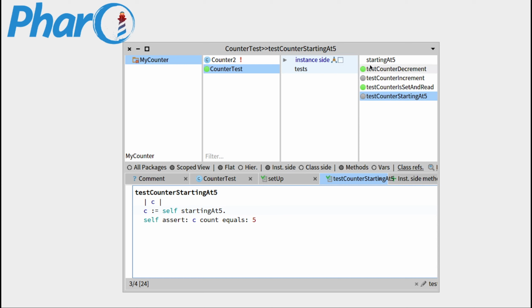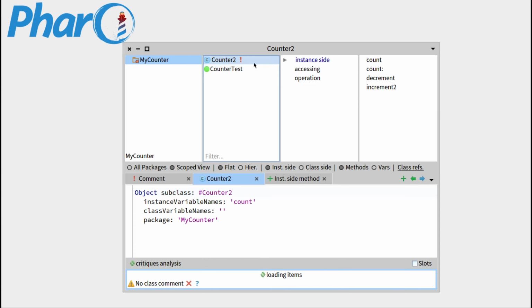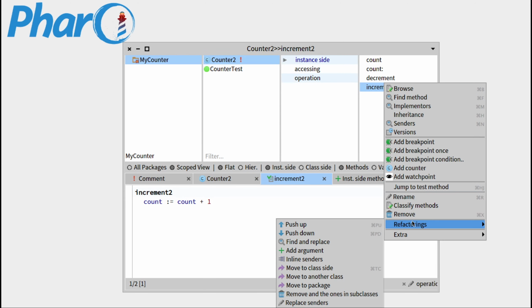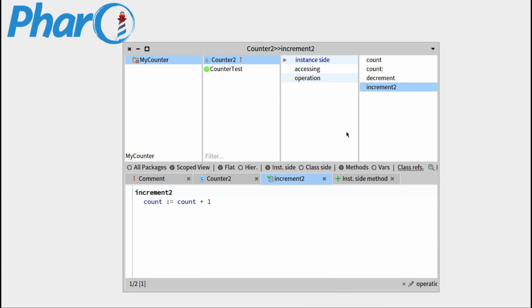So I really encourage you to learn the refactorings and how you can use them, because you will really be faster in your writing. You will simply develop faster and maybe better, because this will help you not forget some references you might have written to a method when you rename it, or it will save you time when you remove a method, then write it back again. You can simply refactor, push up, push down, move to class side. So please use refactorings, they will really help you.